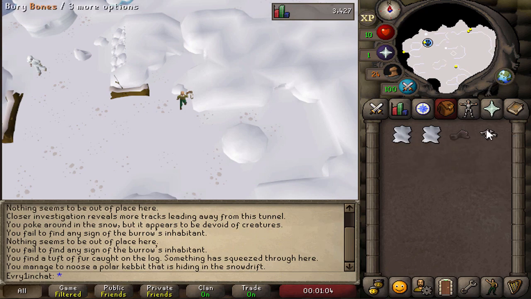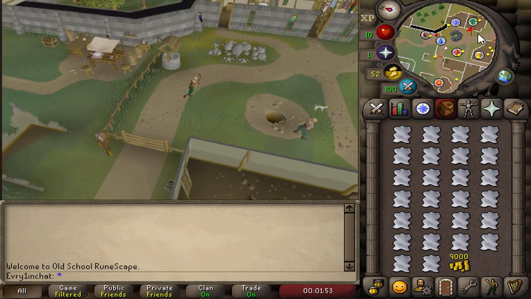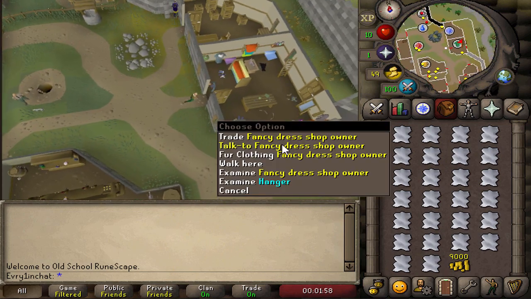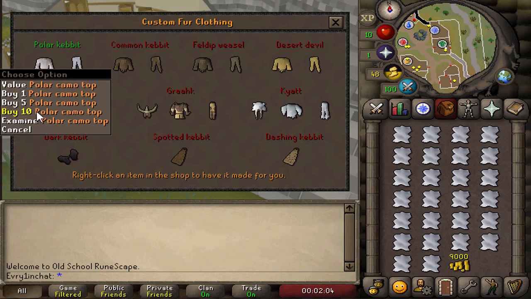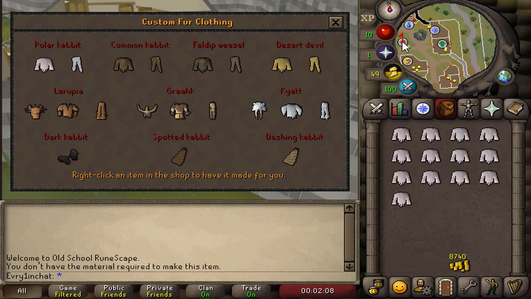Once you guys have your inventory of polar kebbit furs, home teleport to Lumbridge and get out 26 of these polar kebbit furs and then the rest of your cash stack from your bank, and then make your way north back to Varrock. Once you guys are in Varrock, head to the southeastern part of the city and trade the fancy dress shop owner and buy out every single polar camo top that you can. It only cost me 260 GP to turn all of these polar kebbit furs into these polar camo tops.